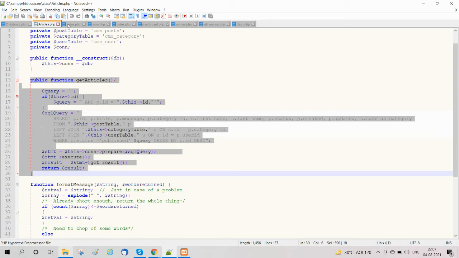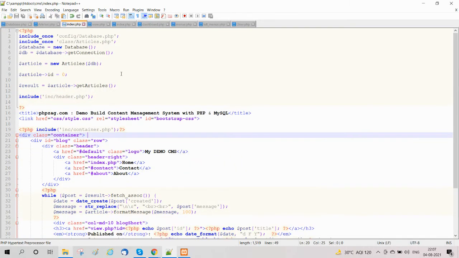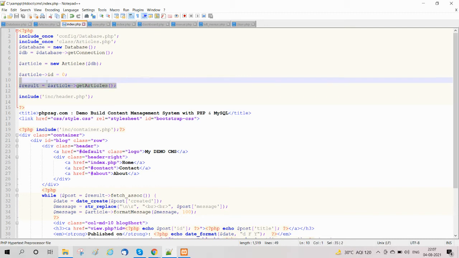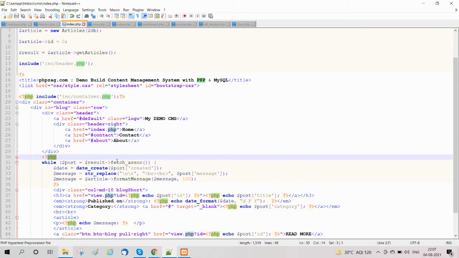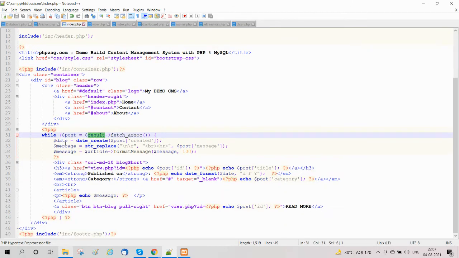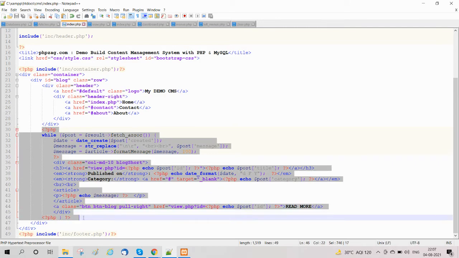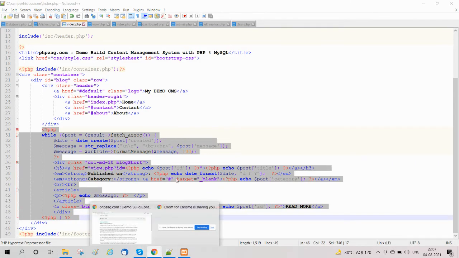Now in index.php we have created an object of articles and then we call the get articles function and get the result. Now we loop through the results and display all articles on the front page like this.